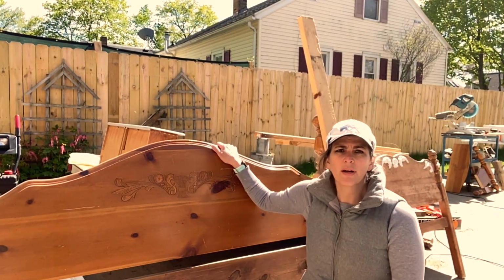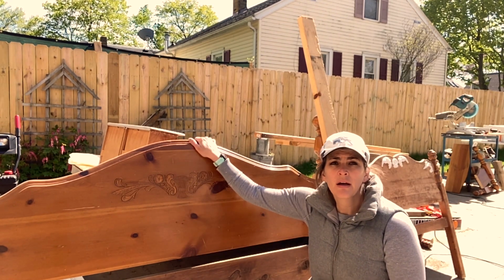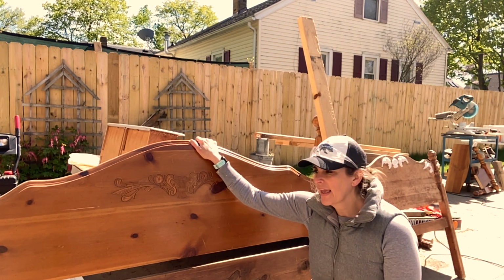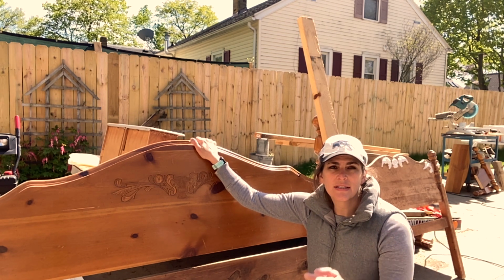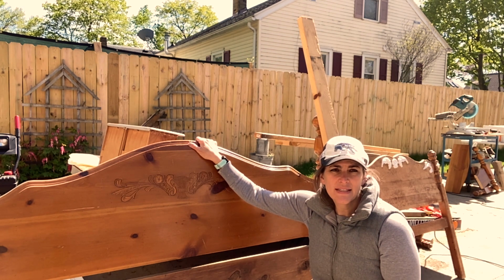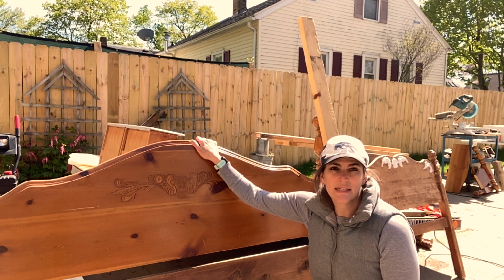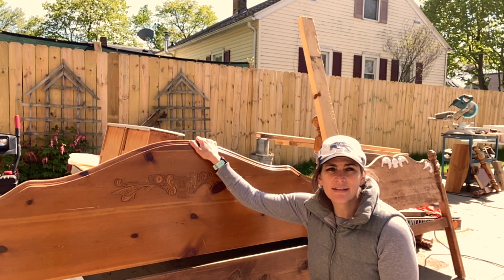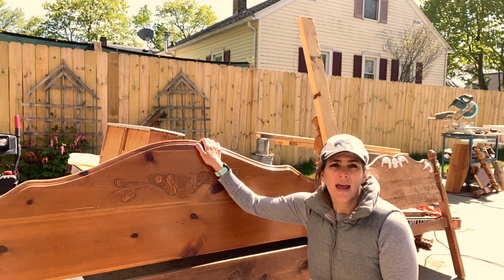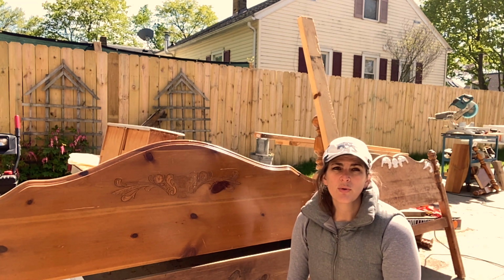All right, so next I'm going to cut the frame for the actual benches for both of these. I'm gonna be using 2x4s, and I am going to construct just a square base to hold the sides in place, and then it will be the platform where you can put your seat. So that is what I'm going to cut next, and I'll do that for both the large headboard and the smaller headboard.